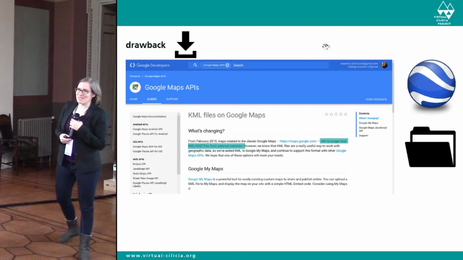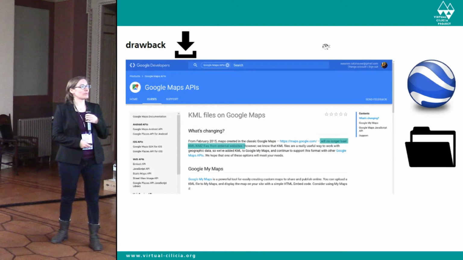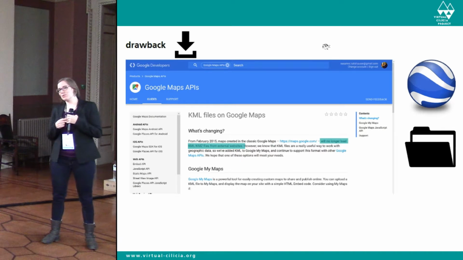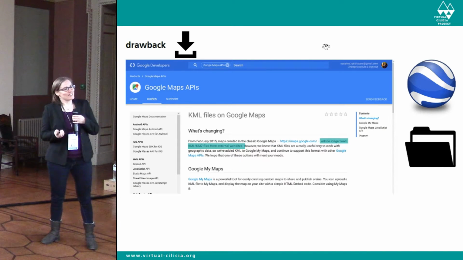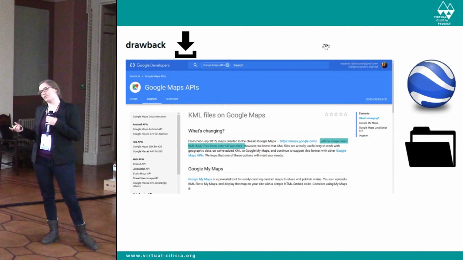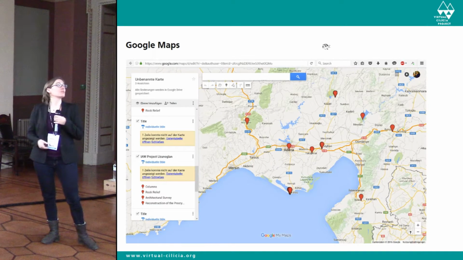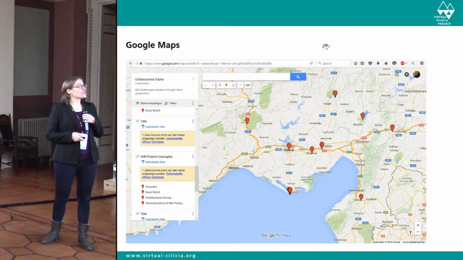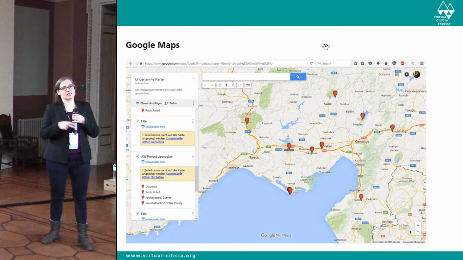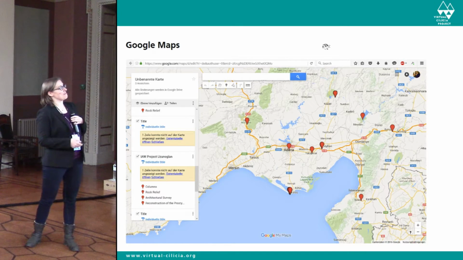There are, of course, also some drawbacks. It's necessary to download something, so it's not only running in the browser with every piece of information available. Basically, Google Maps is able to read KML files, but since last year it's no longer supported that you can read this file from external websites. So you have to go to Google My Maps and then upload the KML file. Then you see here in German that not everything can be loaded, the style sheets are lost, so it's not working really smoothly and perfectly.